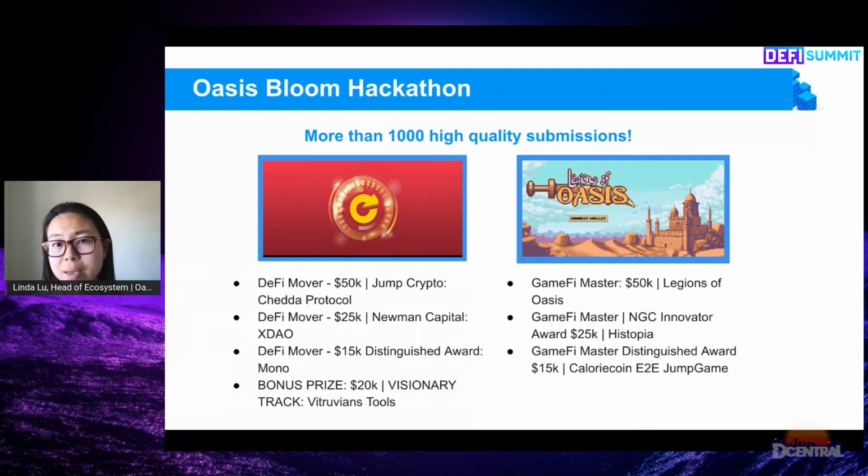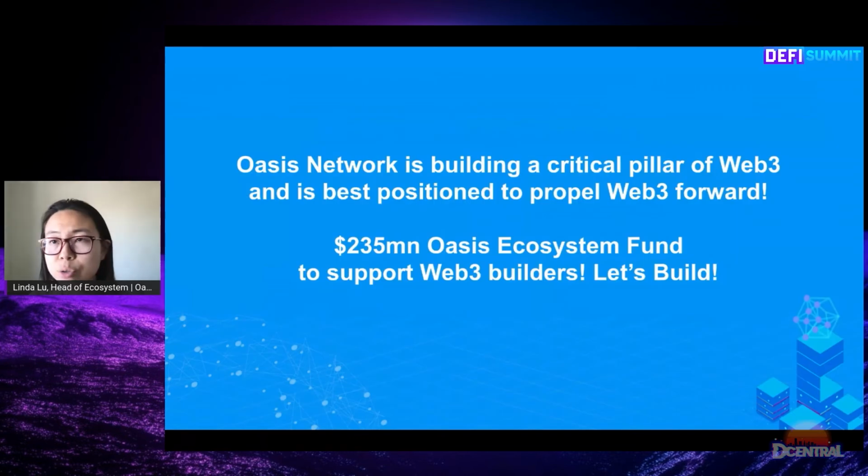The reason I want to show this slide is we will hold more hackathons in the future to encourage more DeFi. I guess there's already DeFi 2.0, but more DeFi, even 3.0, next wave DeFi, next wave Web3 that embrace ideas we just talked about, or some other brand new ideas that really embrace the ethos of Web3, which is to enable everyone to not only read and write on the internet, but also own on the internet, and to build a better internet, a better data economy. And then we also have the Oasis ecosystem fund to support all these Web3 builders. So it's really a golden time to build.